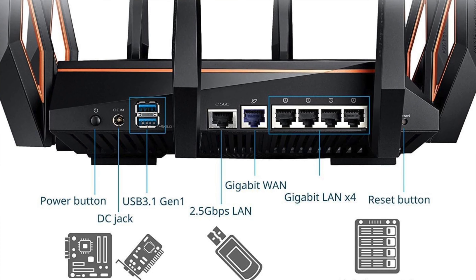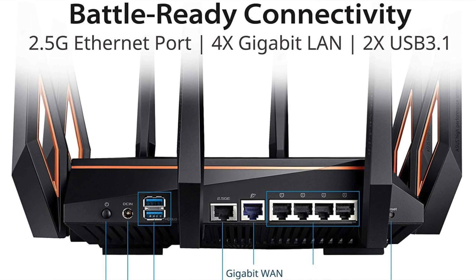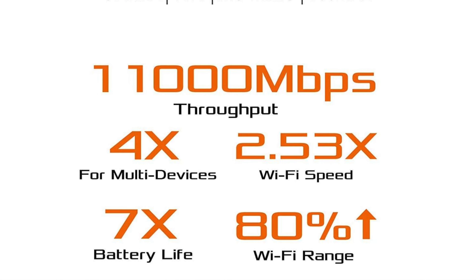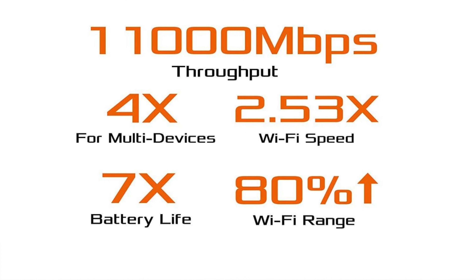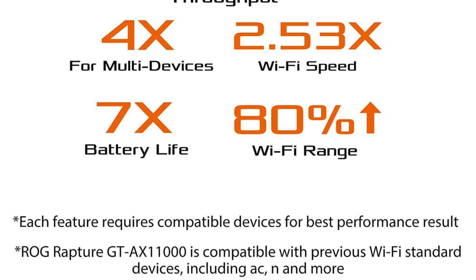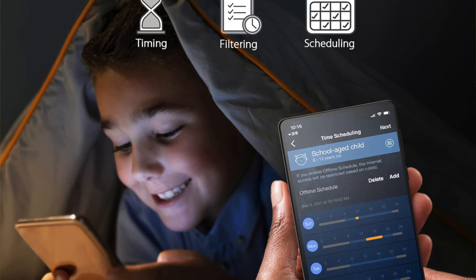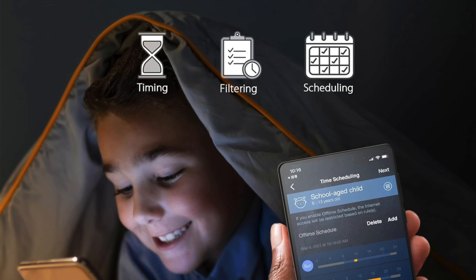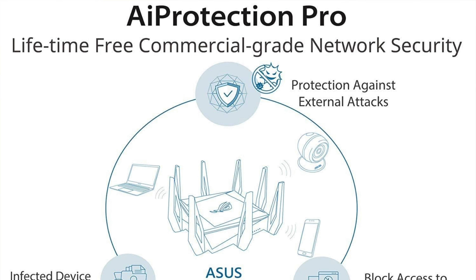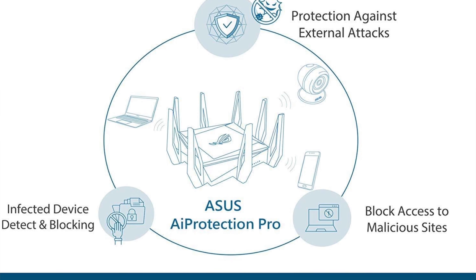Key features: we're looking at 802.11ac tri-band — it's like having three super highways and they're all yours. Antennas and ports: eight antennas, all removable. For ports: one WAN, four 1-gigabyte-per-second LAN ports for everyday devices, and a 2.5-gigabyte-per-second LAN port for when you want to kick it up a notch, plus two USB 3.0 ports. Peak throughput: a solid 731.4 megabytes per second — not the fastest but like a fine wine it gets better with distance. Size: 9.4 by 9.4 by 2.8 inches, so it's got a presence that's hard to ignore.